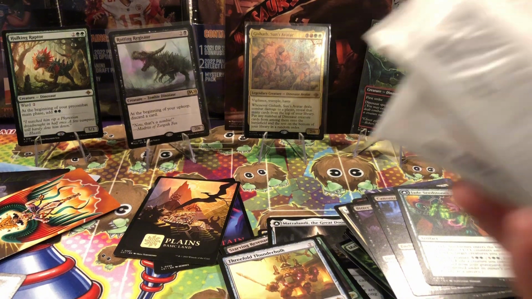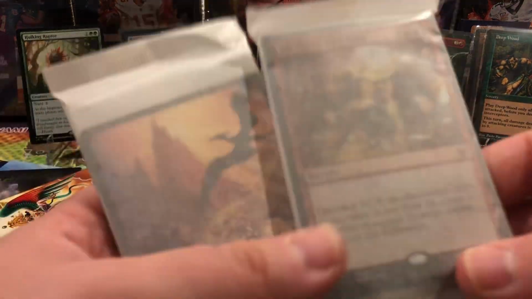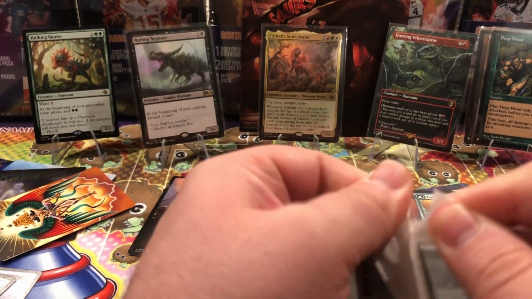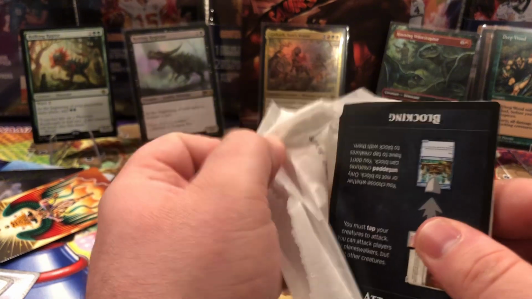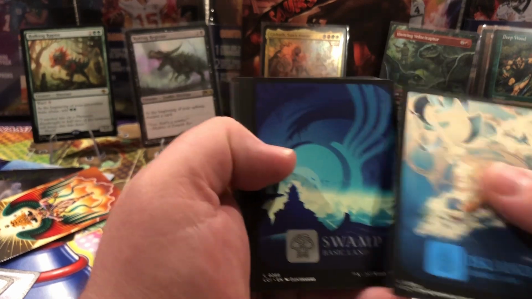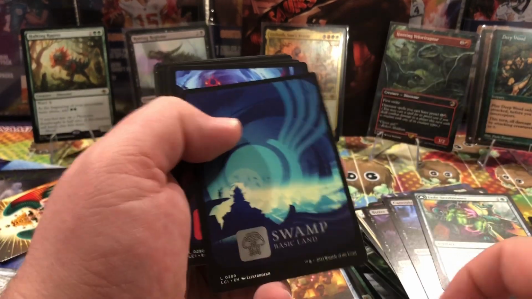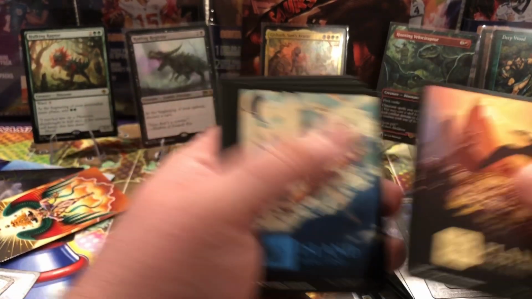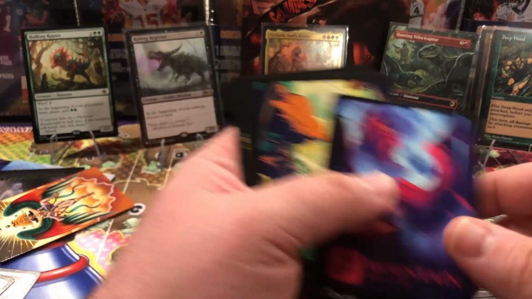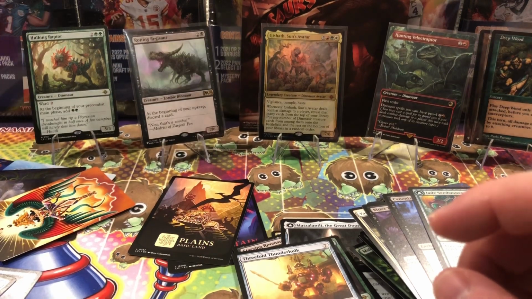Let's do, I don't know which one was which, but I think we should do the collector's booster last. So let's do this one first because it has a land in it. It might just be all lands. Let's see what we got in here. It's probably just all land cards. Yeah, plains, island, swamp, mountain, forest, and repeating. Yep, and then directions on how to play Magic.